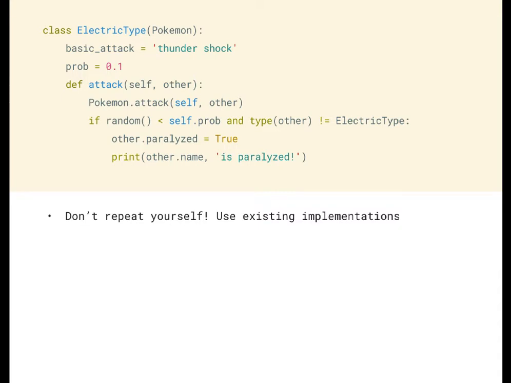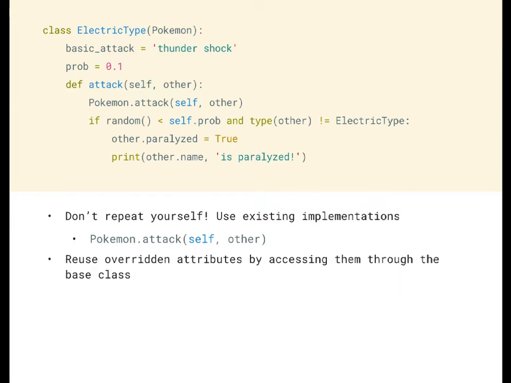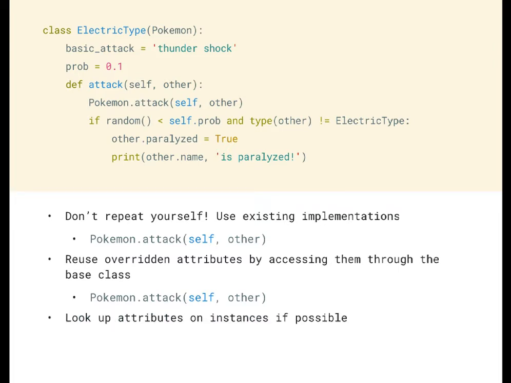It doesn't redefine speak when it doesn't need to. And it calls Pokemon.attack. We don't need to copy over the code for Pokemon.attack. We can just call Pokemon.attack. And it reuses overridden attributes by accessing them through the base class. So for example, it uses Pokemon.attack again because this is an overridden attribute.